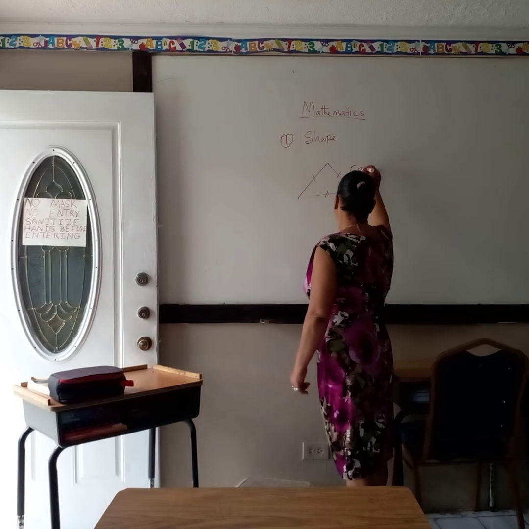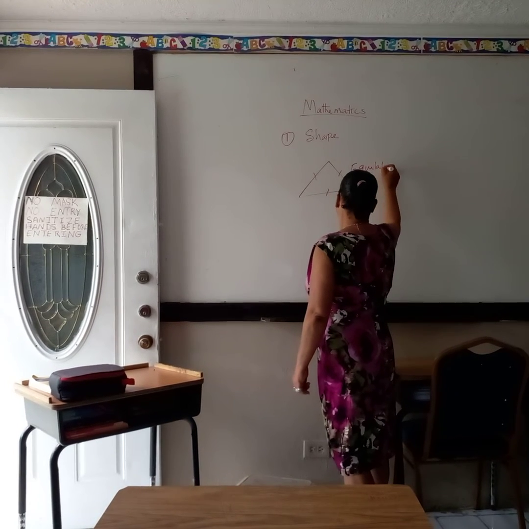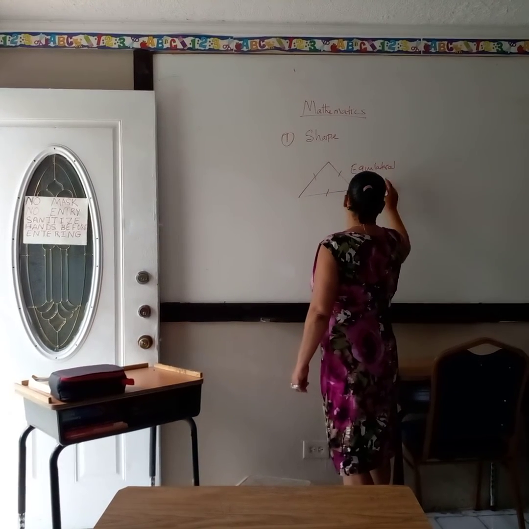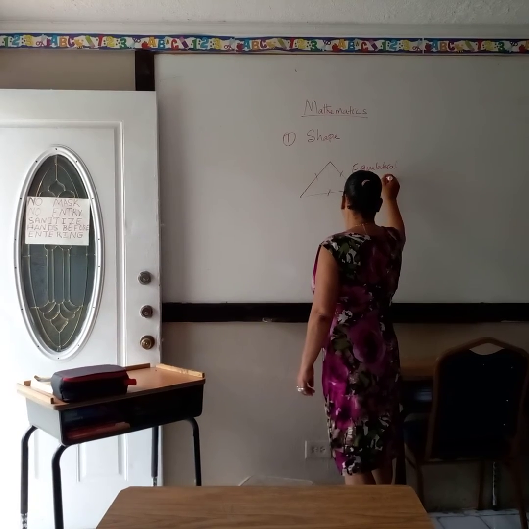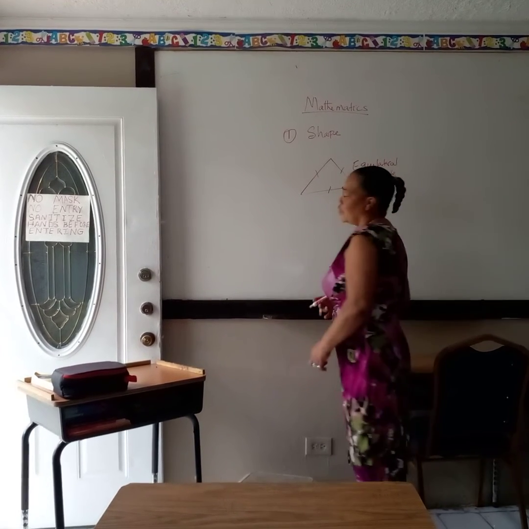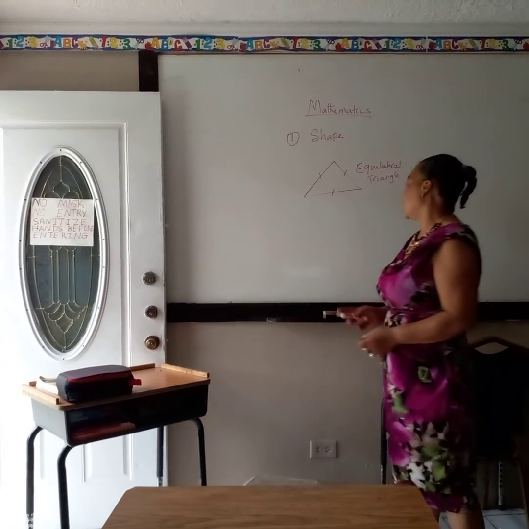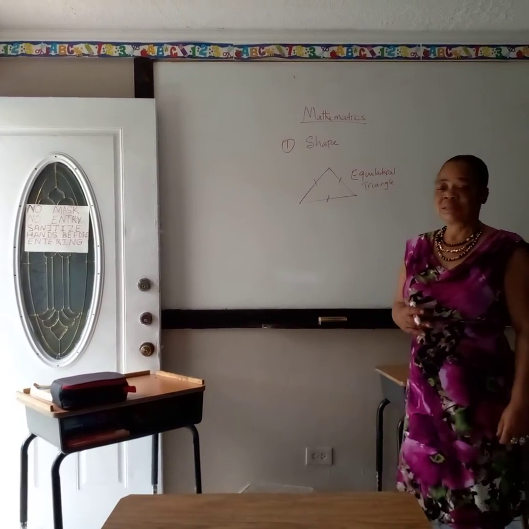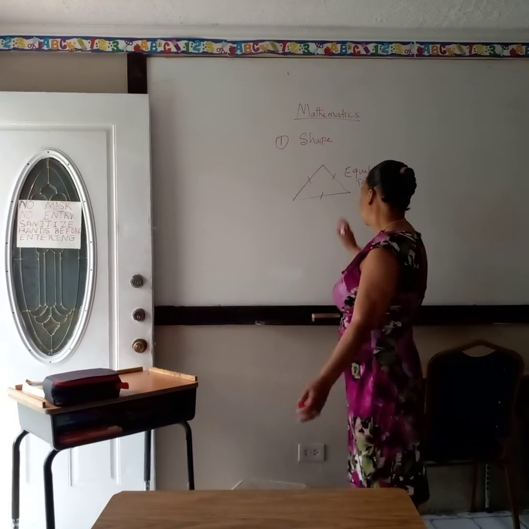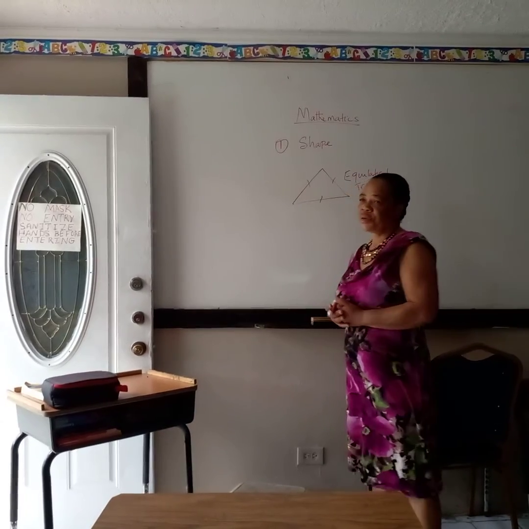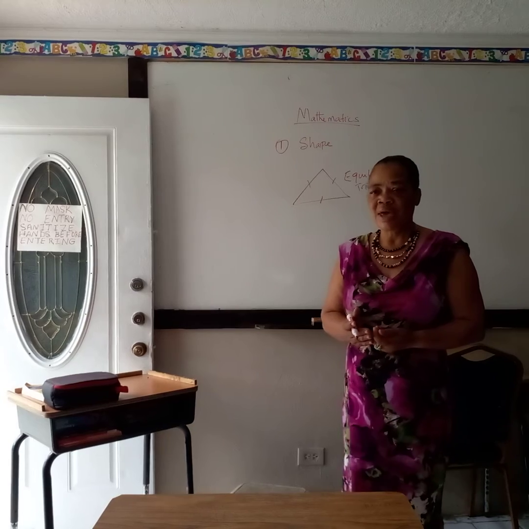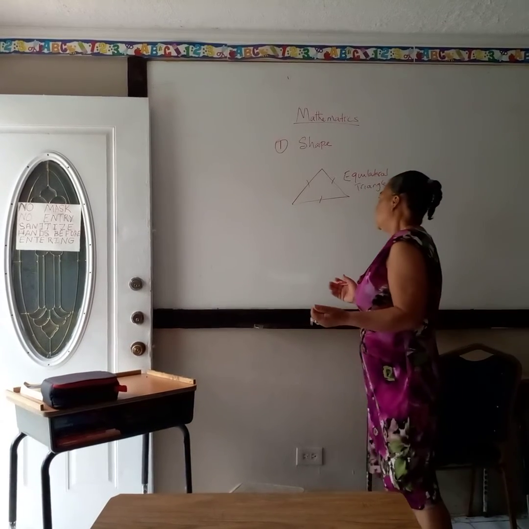This one is called an equilateral triangle. Now, what do I know about the equilateral triangle? The equilateral triangle has all angles equal. In my equilateral triangle, all angles are equal. And so in this case, they didn't give me any figure. And so somebody's going to say, so how am I going to find the missing angle?